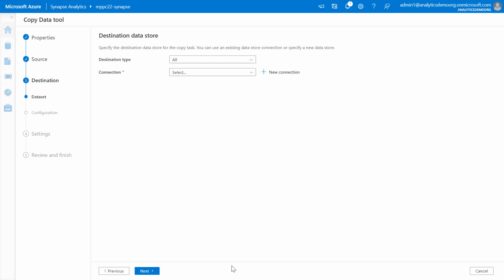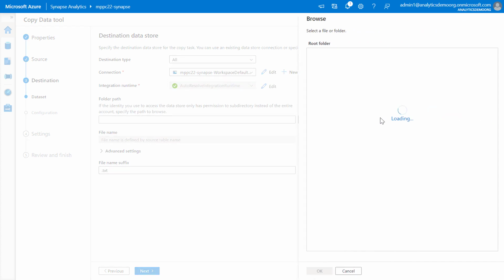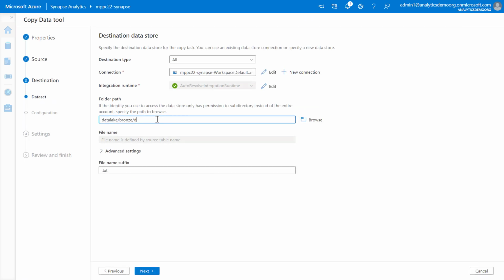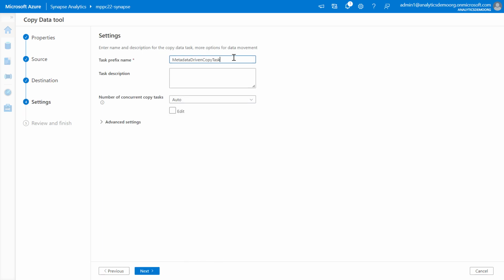Let's define the destination type and connection. In this scenario, we're picking as a destination one of our Azure Data Lake Gen 2 instances and browsing one of our containers so we can drop our tables into one folder. We're selecting our bronze folder within our Data Lake container. We'll be creating a new subfolder to identify what will be for our D365 ingestion. We can also define the file structure or type, which in our case is going to be a Parquet. As soon as we move to our next step, we can define the file format, Parquet, and the compression type. And finally, we can set up some additional settings such as task name, description, and so on.